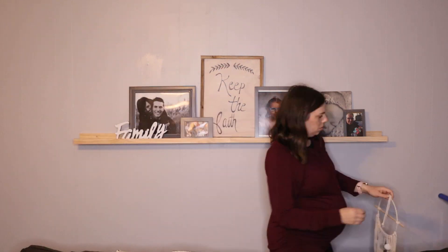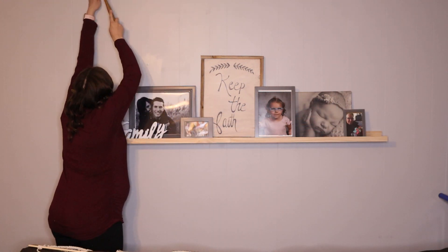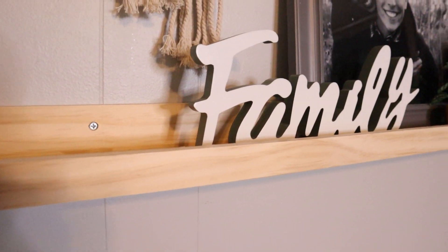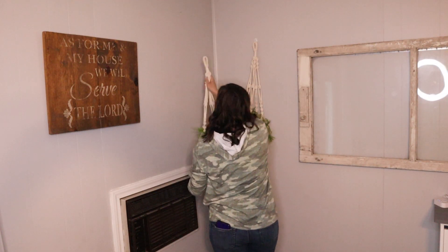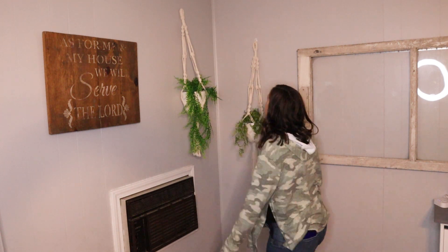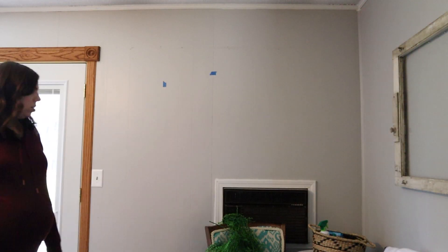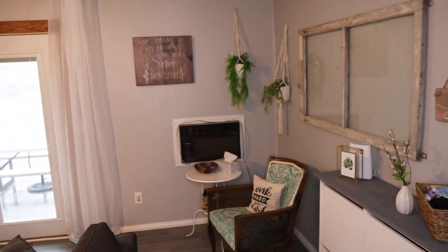One tip when putting together a gallery wall: think about different sizes but also think about height variation — I hung a couple of things on the wall versus just having everything laying on the picture ledge. On the other side of the room, I wanted to make a cozy little seating area that also functions as a spot to sit down and put our shoes on, since this is where we enter and exit our home. I added hanging planter baskets from Amazon with faux greenery — because I don't have much of a green thumb — along with some wood artwork I already had on hand.